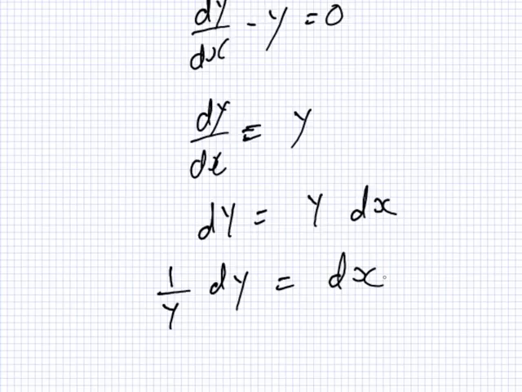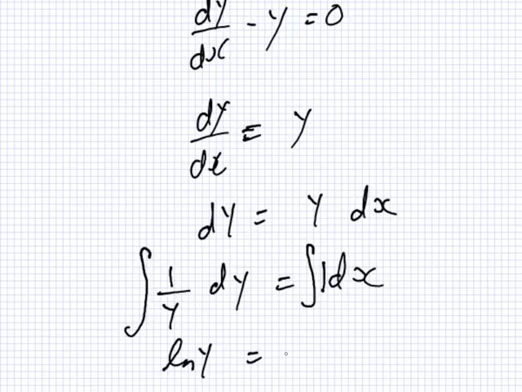Can you change it? No, in fact, it should be this way around because the dy is on the top. Yeah, I can go to the other side then. Now what we do next is we integrate. So if I integrate 1 over y, what do I get? Log y. And here there's just like a 1. So if I integrate 1, what do I get? x plus c.